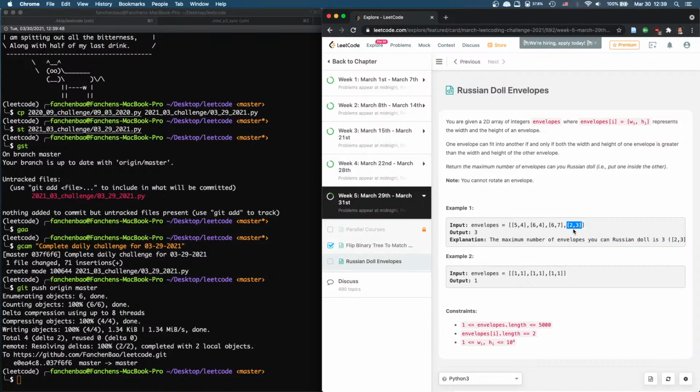If the next one has some dimension that is the same, we just keep skipping until we find the first one that does fit. Then we fit them together, move the pointer here, and keep going.